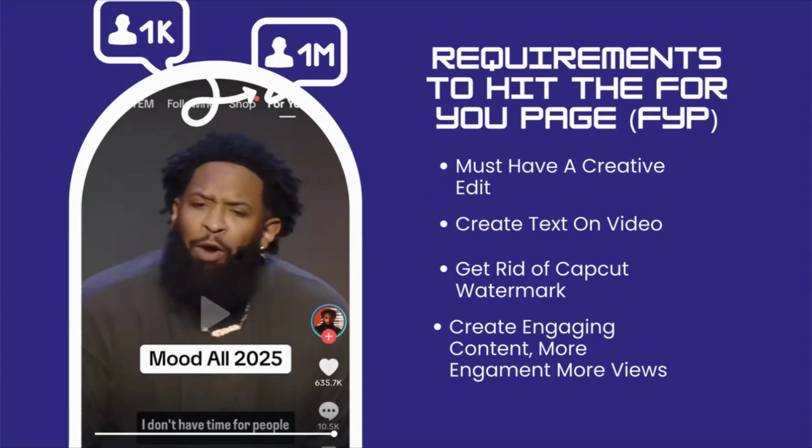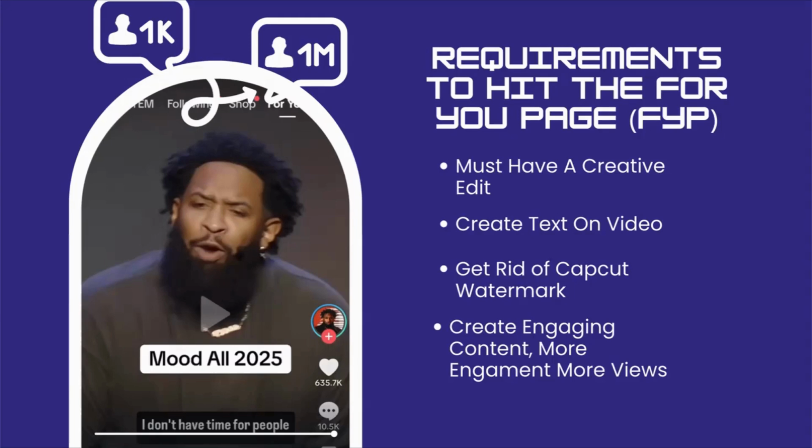A creative edit can be basically anything from switching the video up to putting words on it to changing the music. It can be a combination of this, but there's just certain things that you have to edit inside of it, like removing the watermark on CapCut and taking that video and making it engaging content so you can get more views.